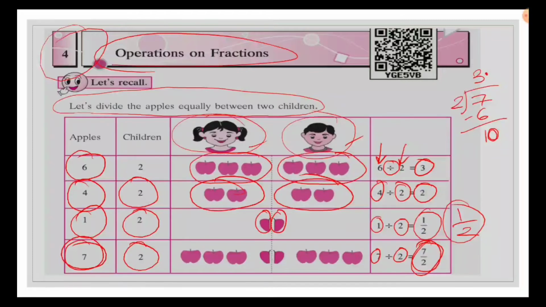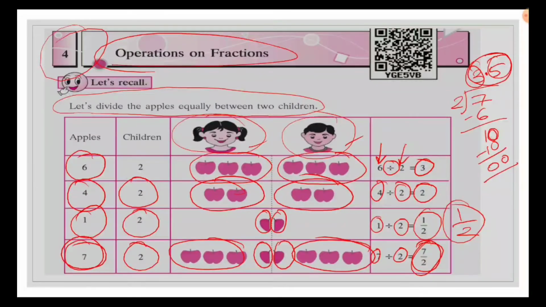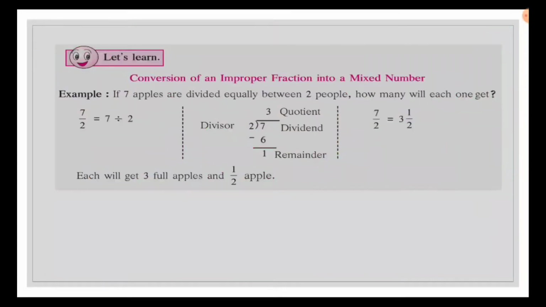So we are doing something that is very new to us. We will be putting a point over here, and now this becomes 10. Now 10 goes in the table of 2, yes, 5 2s are 10, so we get our answer as 3.5. So 3.5 means what? 3 and a half. So 3 apples and a half apple, and then our work is totally done. This is what we have studied in previous chapters also.